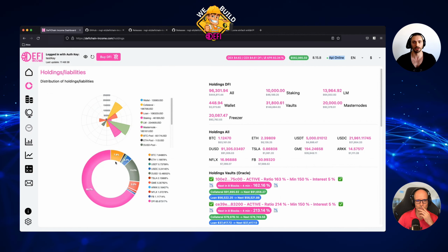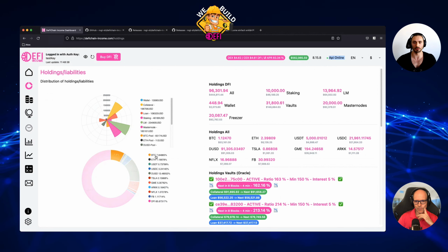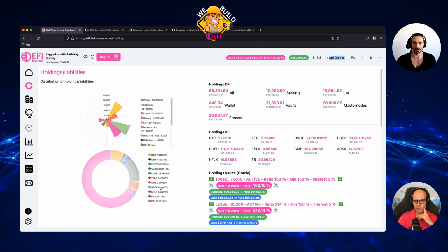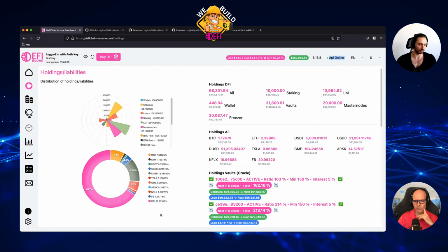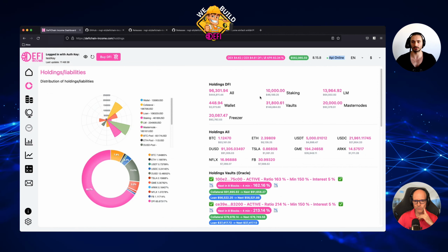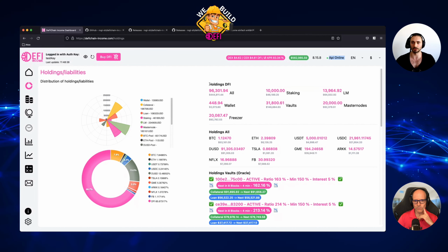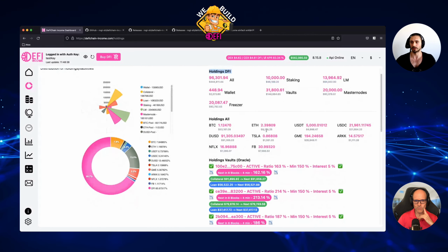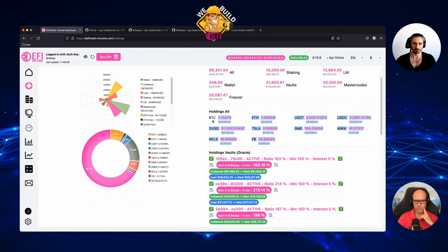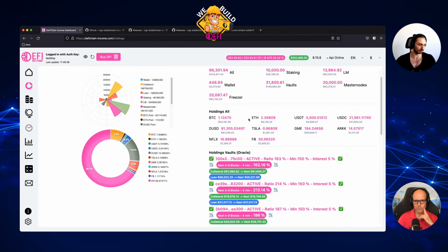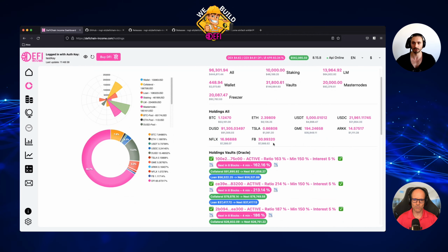Under that, you have a chart where you can see for currency. So you have BTC, ETH, and so on, and the percentage of it. On the right side, we have all your holdings, so all your crypto stock tokens and DFE especially. So DFE is really represented, really detailed in all what you have in staking, LM, in vaults, in freezer, in masternodes, and so on. On top of that, holdings also, you can see all these stocks, currencies, and so on in this really detailed view with all the currencies values.